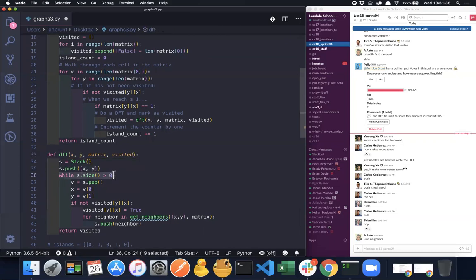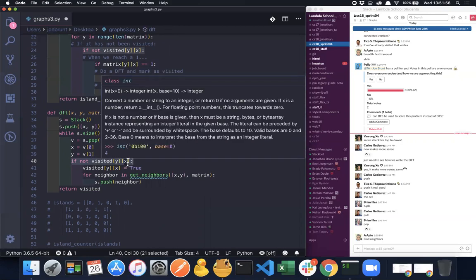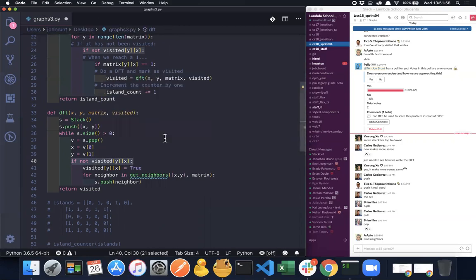While the stack is greater than 0, we just pop off of it as usual. And we're going to make an x and a y based on accessing the element indices of the tuple, and then the typical if not visited, and we'll give it that y and x. Remember, these are in reverse order because of what we discussed up top. Visited y x equals true, and then for the neighbors and all that, we're going to get all the neighbors and push them onto the stack.